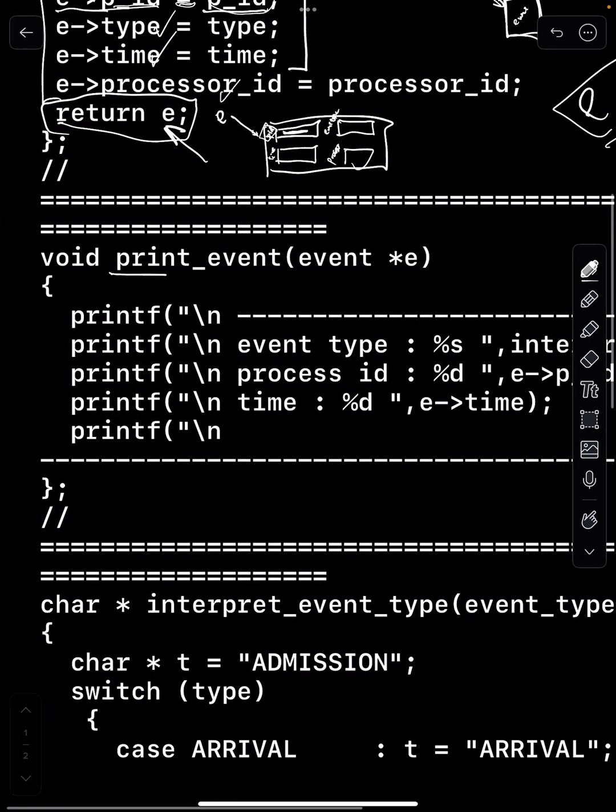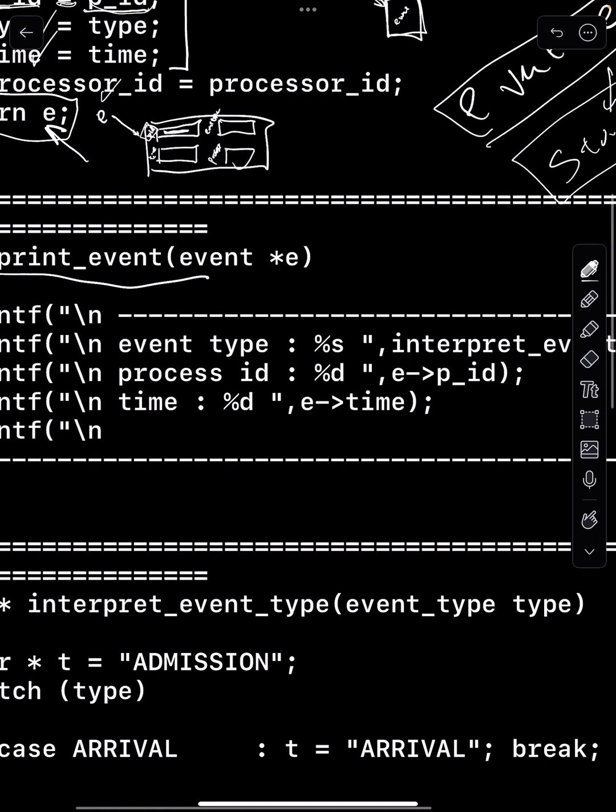In order to print the event, you send the event that's going to be printed. I always use pointers in C. This is my preference, and the reason is that when you send pointers, things are going to be much quicker, and you're not going to be filling memory with unnecessary stuff. Because if you send it as called by value, you are literally creating a copy, which means occupying more memory.